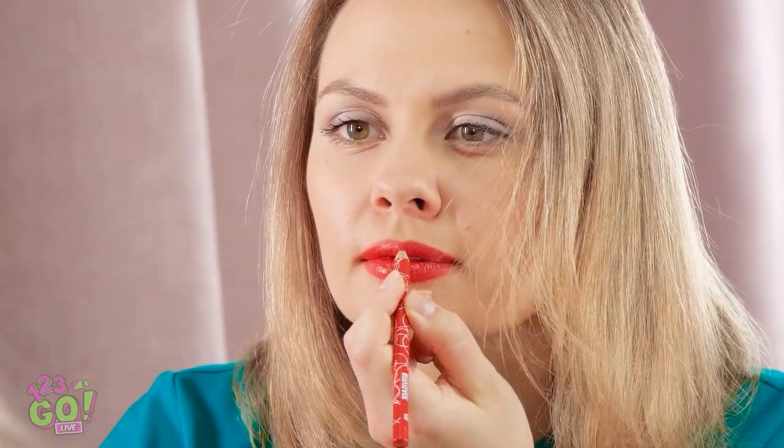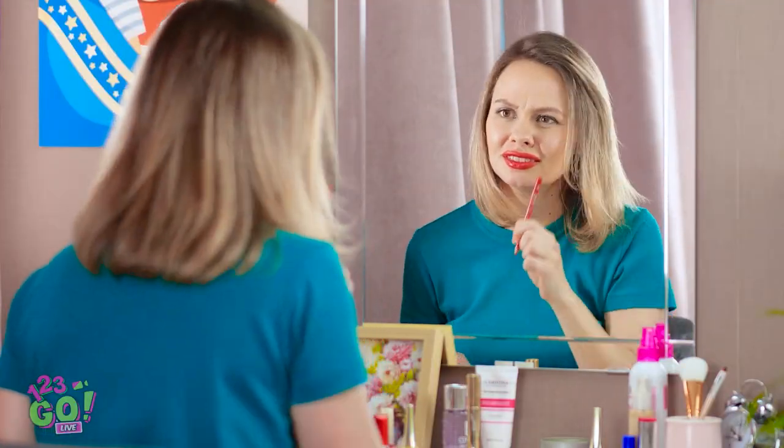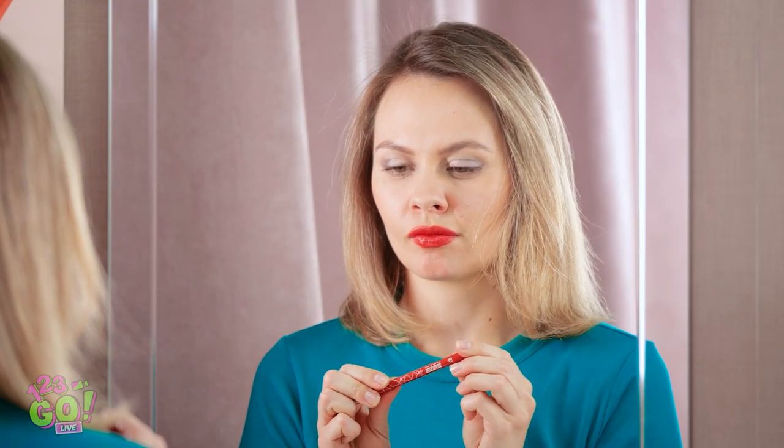Hey! Why does my hair always do this? It's so annoying! Ugh! I'm ready to pull it out! Humph! Actually, I think I know what to do.